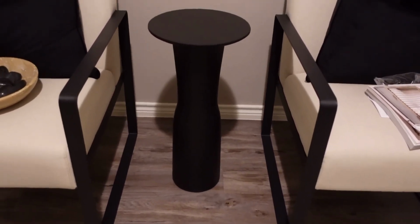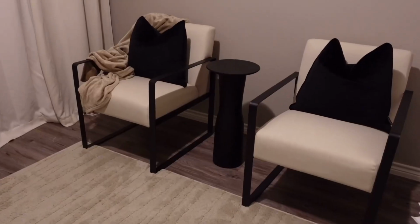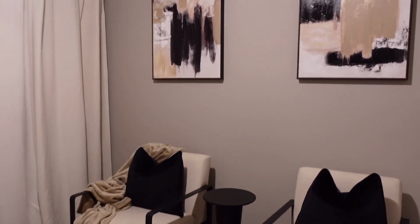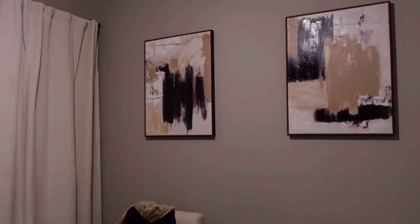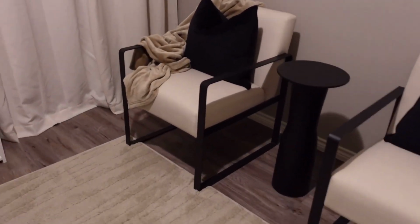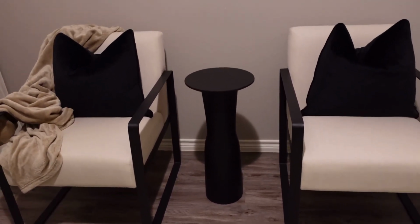This project came out exactly how I envisioned it would, which is chef's kiss in the DIY world. Although I painted over the gold strips, it still gives some character underneath the black, and it's a vibe. I just wanted to share how you can take simple objects around your home and create a moment with some creativity.